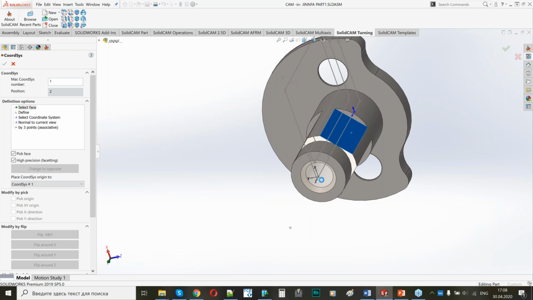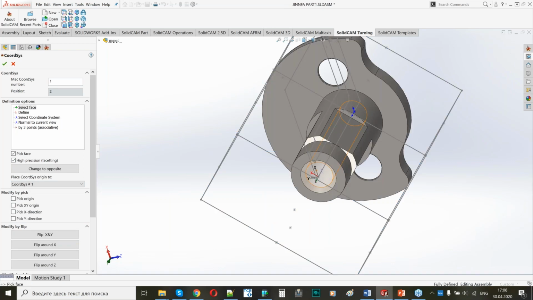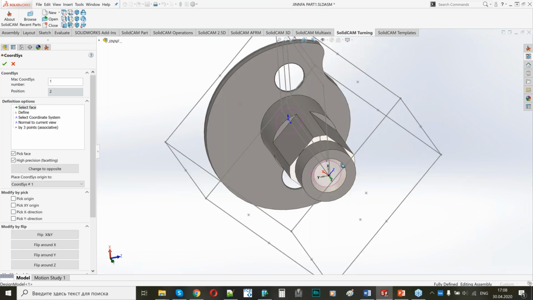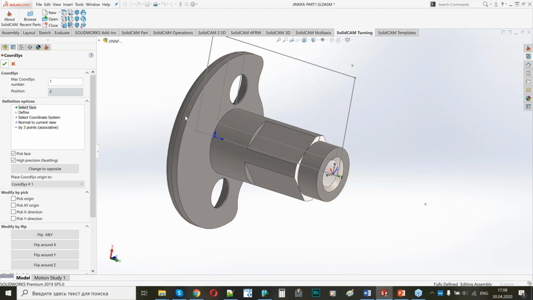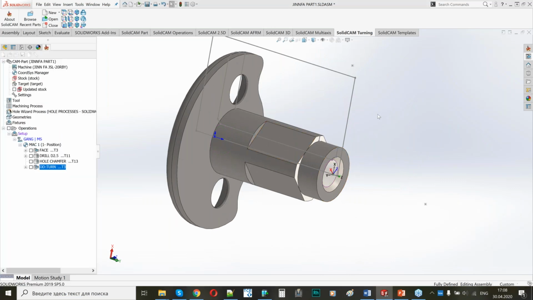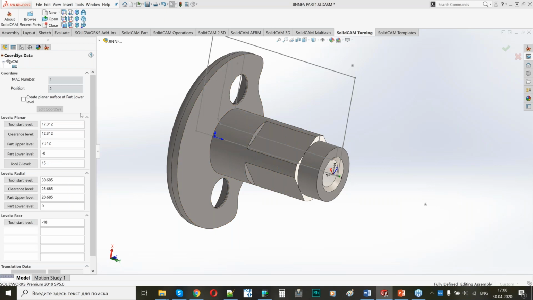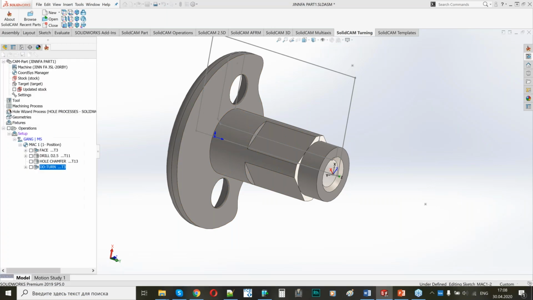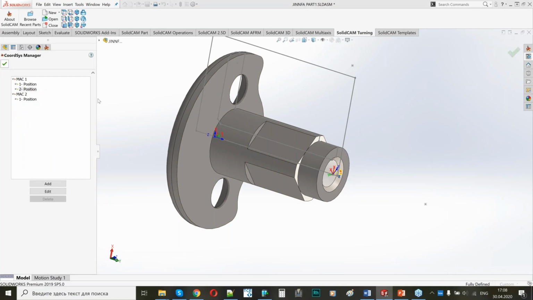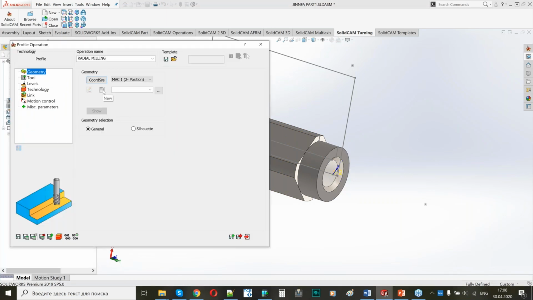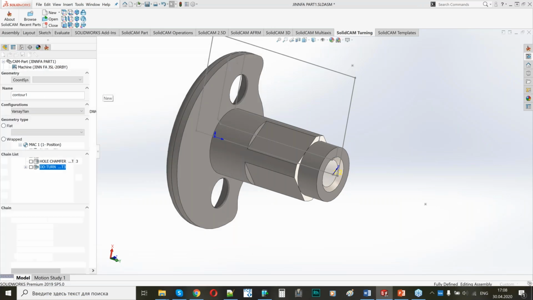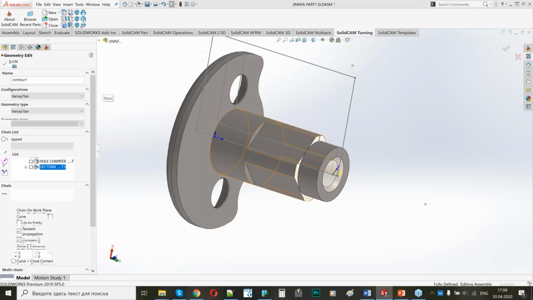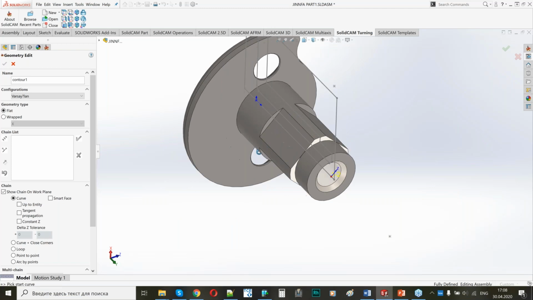Here it is. And again, I will just make a transformation with 4-axis to copy this element. Now I'm ready to add my geometry.